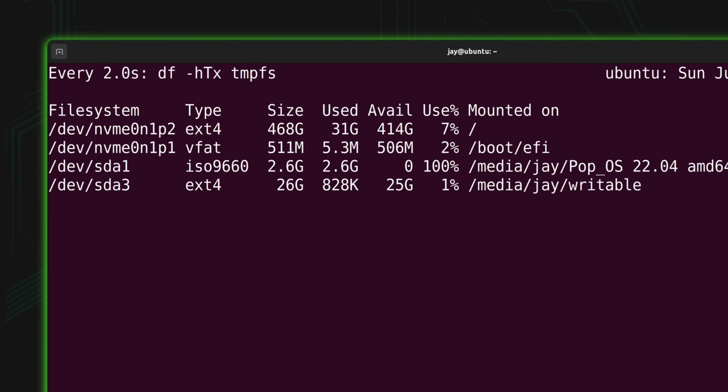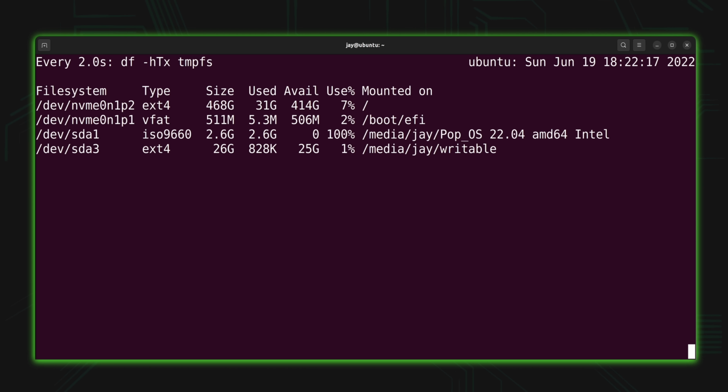So that's another use case for the df command that goes beyond its normal use case of showing you how much disk space you're actually using or how much you have free. The last column, the Mounted on column, is very useful to find out the path that something is mounted to. So in my case, I know that partition 3 on my flash drive is mounted at /media/j/writable. Anyway, I'll break out of here.